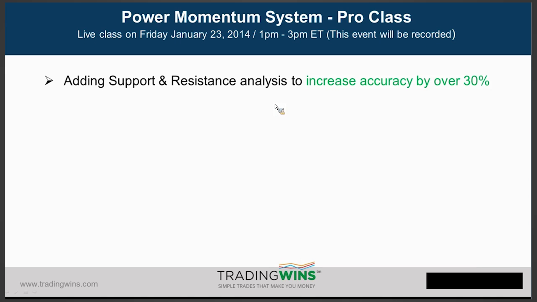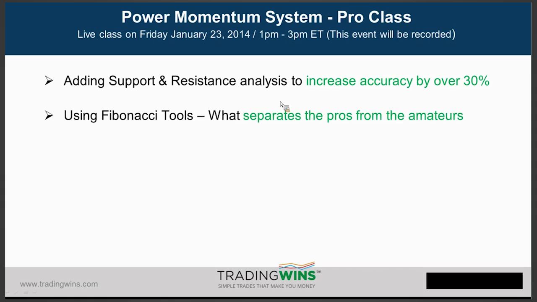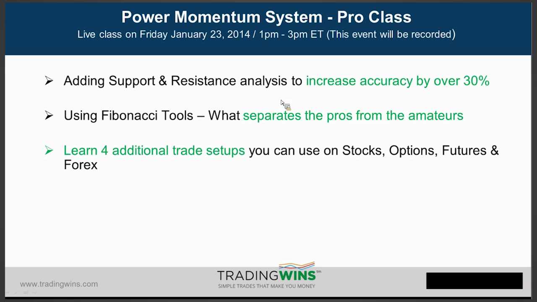But what I will show you during that class, what I'm going to teach you in addition to the full system, is a very unique way of adding support and resistance to this setup that really increases the accuracy level. I'm also going to teach you 2 different Fibonacci tools that help you not only with the entry, but also with the exit. And in addition to the engulfing pattern, I'm going to show you 4 additional trade setups that you can use with the system, all of which work just as well on stocks, options, futures, and forex.